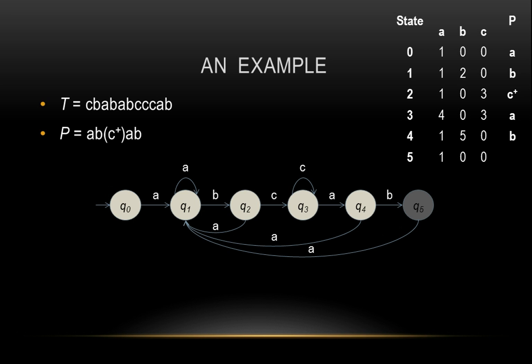Here you can see the text string and the pattern we try to match. C plus means that after the first two characters, A and B, the pattern is allowed to contain one or more number of C characters before the final A and B. This C plus expression introduces this non-finite property to this particular regular expression. Because of that property, the pattern string can be string matched with our DFA.